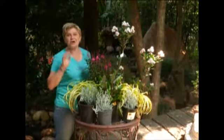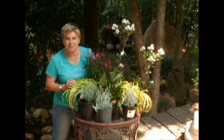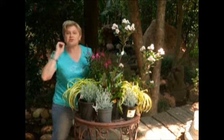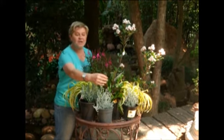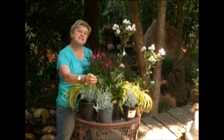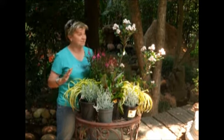All right, guys, so a lot of us are looking for plants that are going to stand the test of time in our garden. Those that will be able to go on and on, whether it be a shrub, a ground cover, or just a herb that's going to spunk up an area. And I've got a great selection of plants here for you.